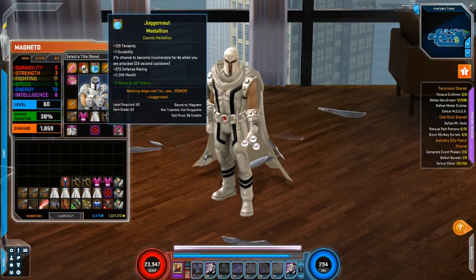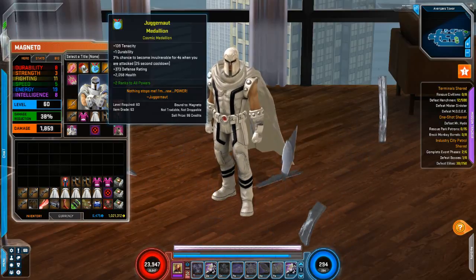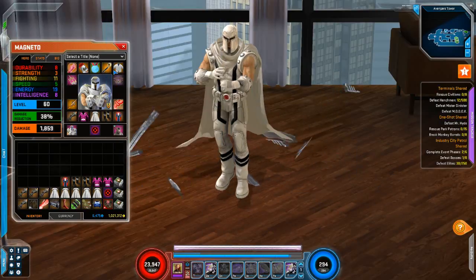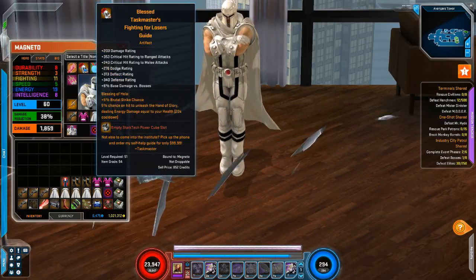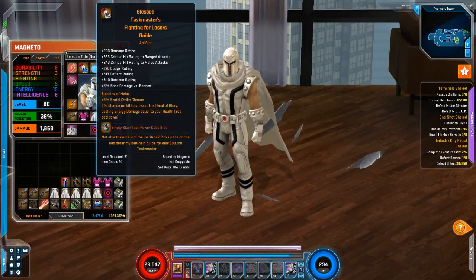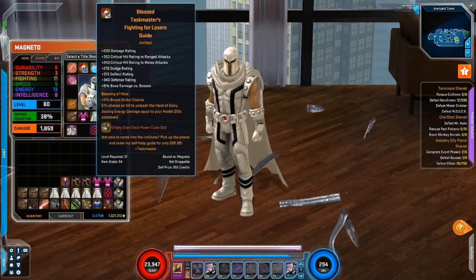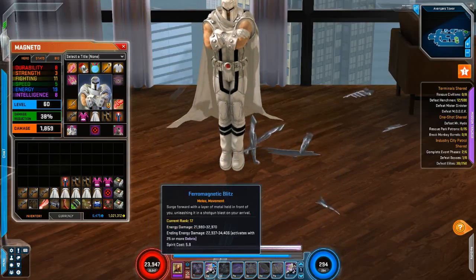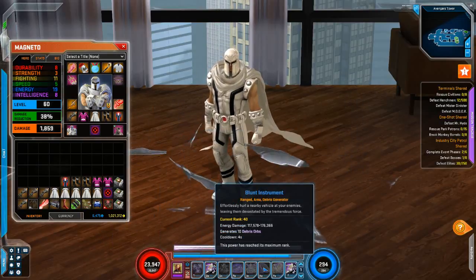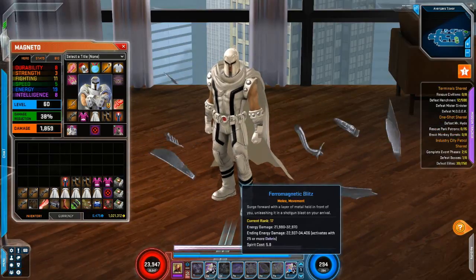We are just using a Juggernaut medallion. Nothing fancy there, so we could even squeeze a little bit more juice out of him, possibly by replacing an item or two. This is probably not the best item for him specifically, because he doesn't have any melee attacks. Everything he does is ranged, I believe. Ranged area. Yeah.